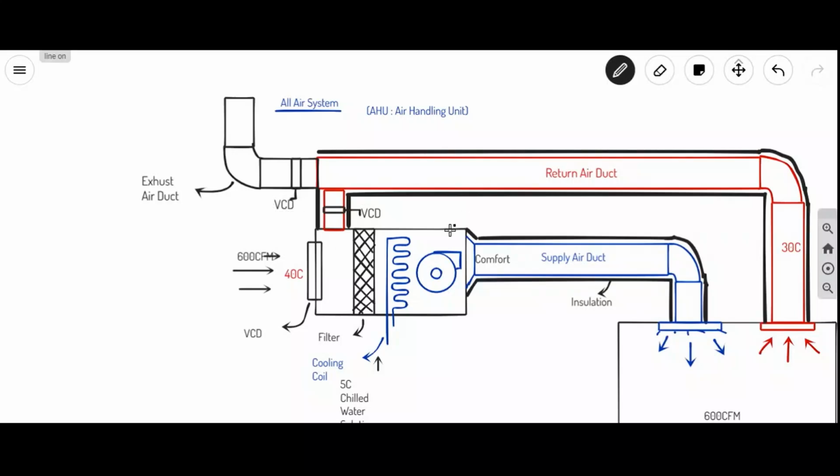Now what we are going to do is, in the first cycle, I'll take 590 CFM. I'll exhaust 10 CFM out. So when I exhaust 10 CFM out, to this 590 CFM I'll add 10 CFM from outside.